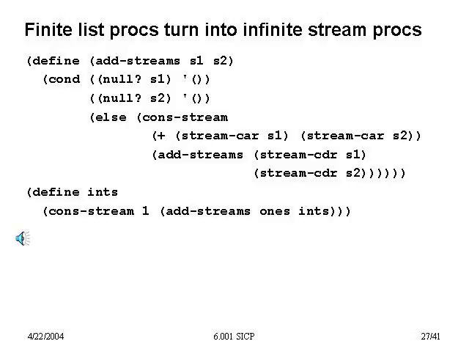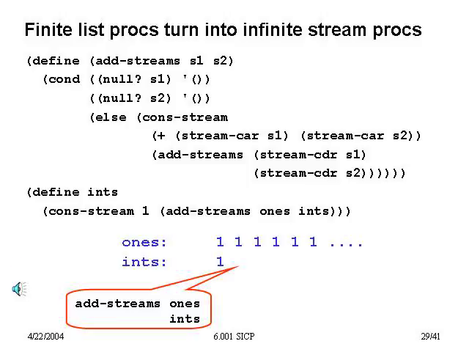Now, let's check it out and make sure this does the right thing. So what does ints, or integers, look like? Well, we know the first element will be a 1 because we const streamed that onto a promise to get the rest of the integers when we want them. Okay, suppose we now ask for the second element of this stream. Well, the second element was a promise, because of the construction of using lazy evaluation, a promise to add together the streams of ones and the streams of integers. So to get the second element, we now need to evaluate this. Notice, though, that at this point, both ones is available. We know that's just an infinite stream of ones. But also, the stream ints is available as the first element plus a promise.